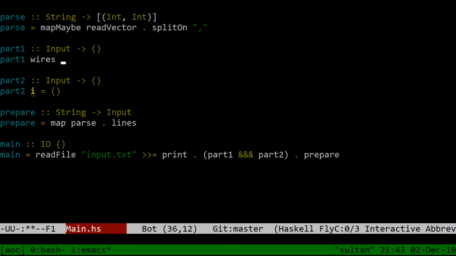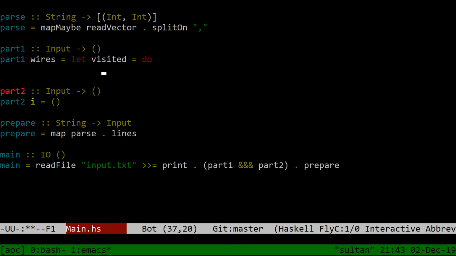Part 1 of wires equals something. Let visited equal, I don't know, do is probably fine. So choose a wire from the wires.